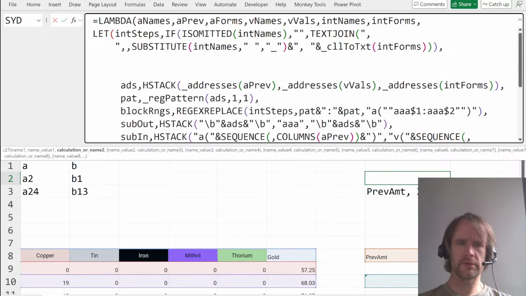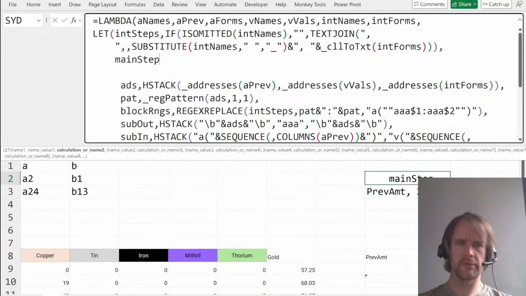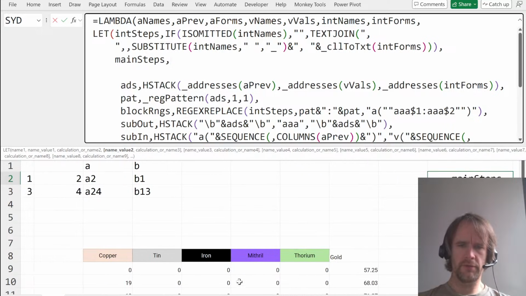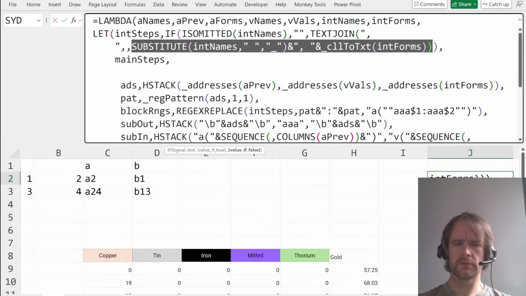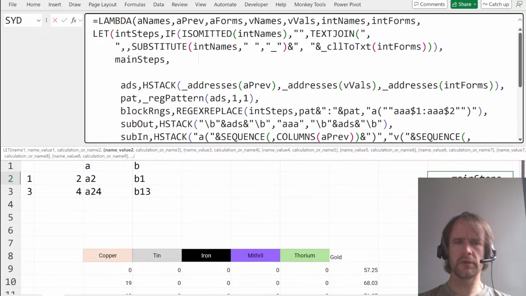Then I guess I want main steps, which will be all of these. And I guess it's fine to just name them by this. So I'll take all of this, copy, paste, kill that part.